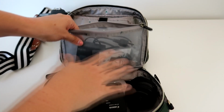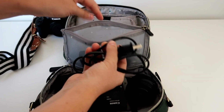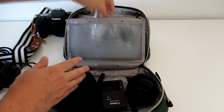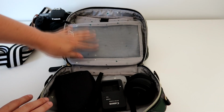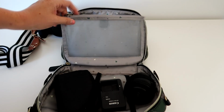And the camera and the lens and everything still fits great. So in here, this is where I'm keeping the cord to my charger. I'm keeping the battery, and then also I have a little remote here for the camera as well. Sometimes I'll keep the extra memory cards in here, and it's nice because it's mesh, so you can really see easily everything in there, and I can grab what I need quickly.